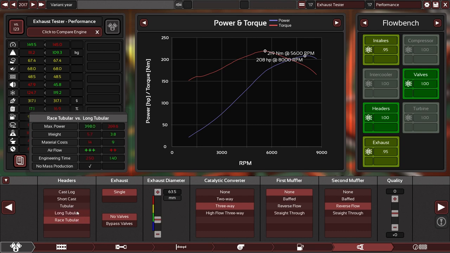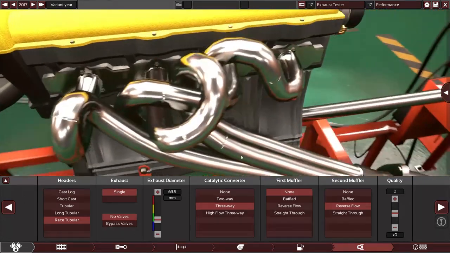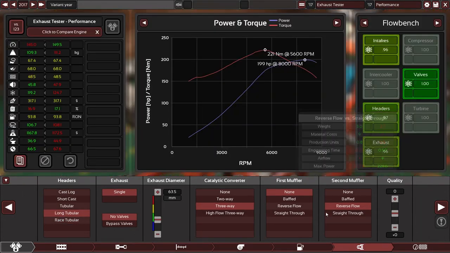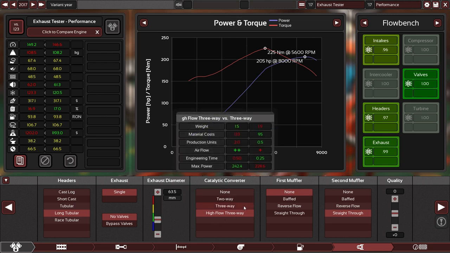Oh my god, race tubular headers. They are so beautiful. The pretzel is here. I like me some pretzel exhausts. But of course, we are still using these components here, limiting the flow efficiency. Okay, so now we have spent a lot of time on just this panel, and you can see how in-depth this actually is, or has become rather, compared to before, where it was a pretty straightforward choice of components. Now you actually have to use your brain to pick something and really get it tuned.